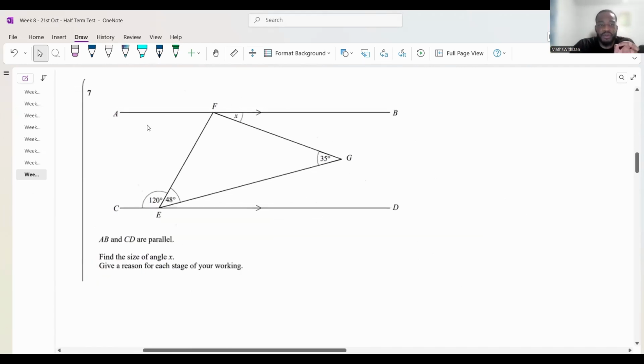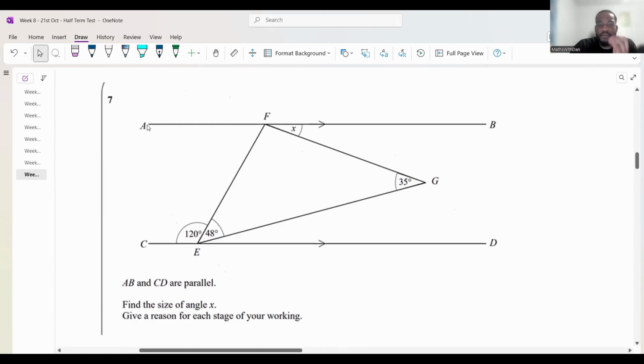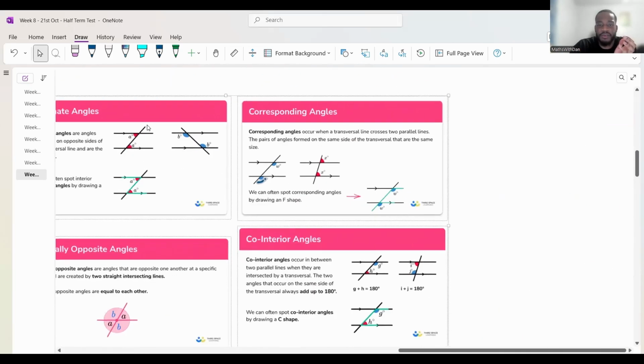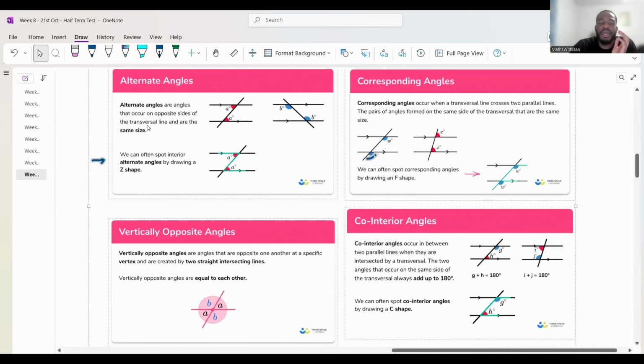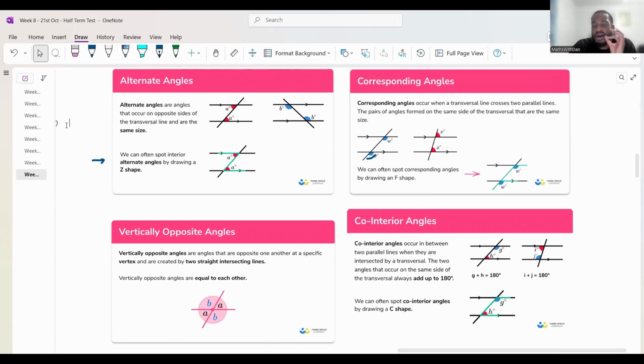Okay. So firstly, when you're dealing with angles, parallel lines, always just try and remind yourself of the rules. So let's remind ourselves of the rules. I want everybody to tell me on a scale of 0 to 10, 0 being I don't know any of these, haven't got them memorized, and 10 being I know all of these perfectly well, and I know how to work with them when I'm doing questions. I want everyone to give me a number from 0 to 10 with how well you know these rules.